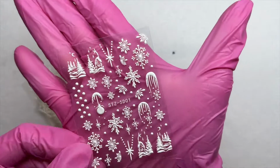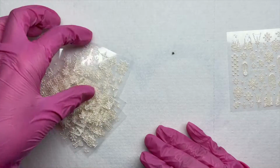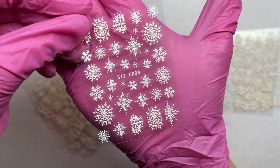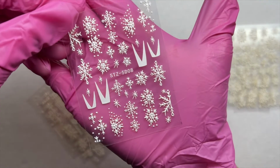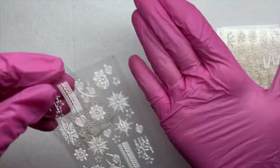So after I was finished with the foils, I'm now just going to be sharing these stickers. These packs of stickers are the same exact way. Each sticker pack, you do get a couple different sticker sheets. These ones here I really liked. I believe I got something like this in the Etsy holiday or Christmas mystery box. These are kind of like the embossed snowflakes.